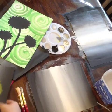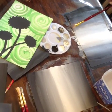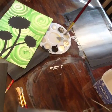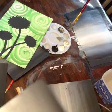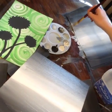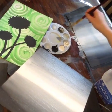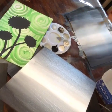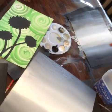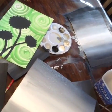Okay, so this is one that I'm going to actually have the girls take their paintings over to the counter. It's all right. Do you want to brush it down like that? There we go. If you do your brush strokes always in the same direction, it helps them. Okay, Mom, go wash that out. Okay.